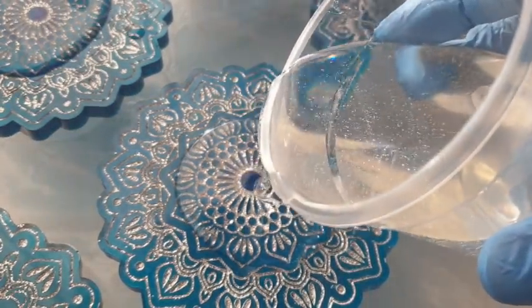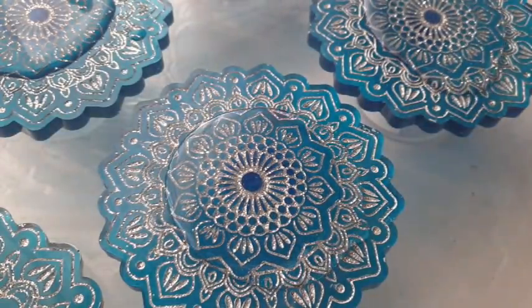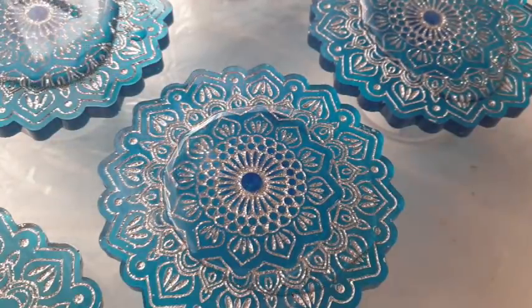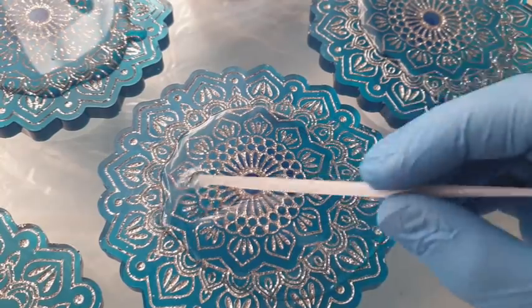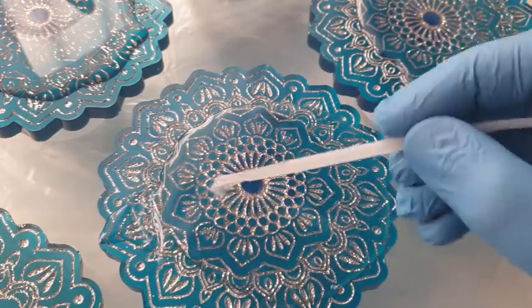I've used a paintbrush to flick off any excess glitter. What I didn't want was all of that glitter coming up into the top coat. So I've used a paintbrush to flick off the excess, and now I'm just top coating. They are risen up off the table, and I'm really not worried about any drip off at this point.